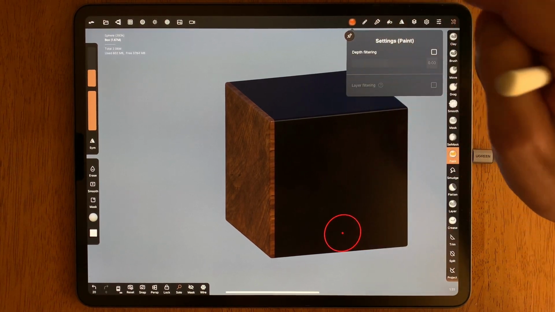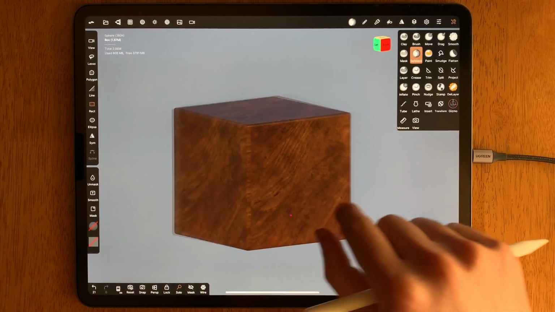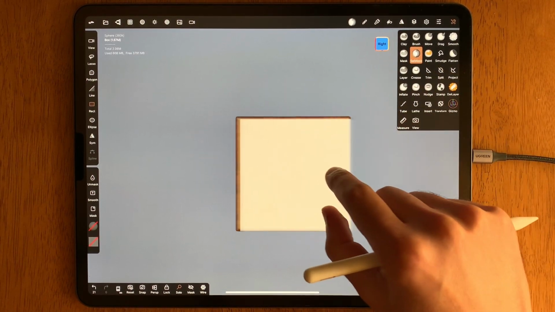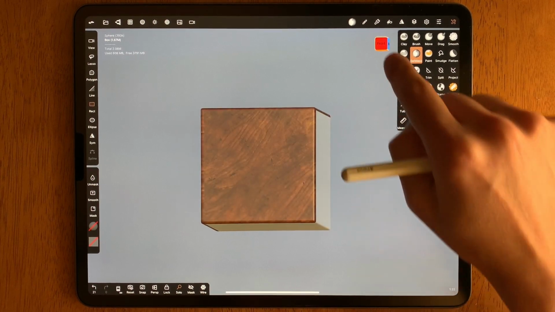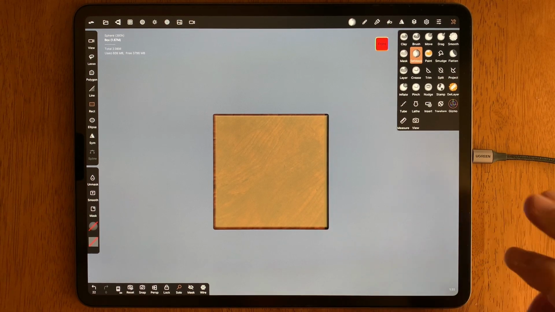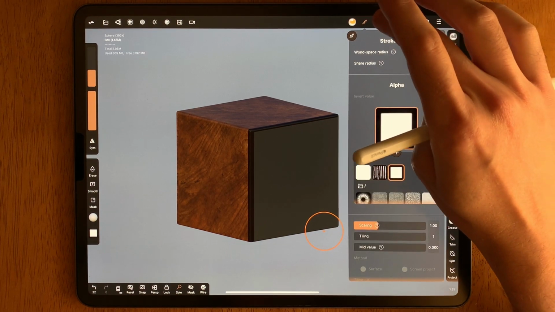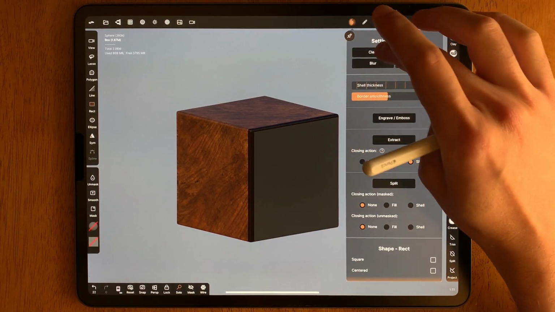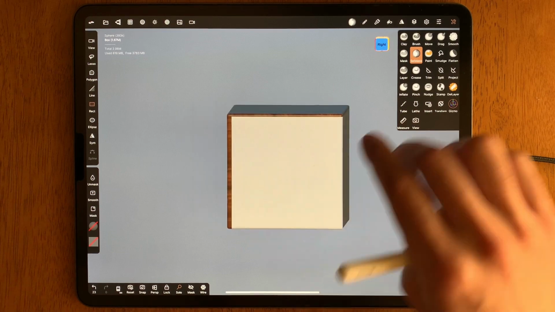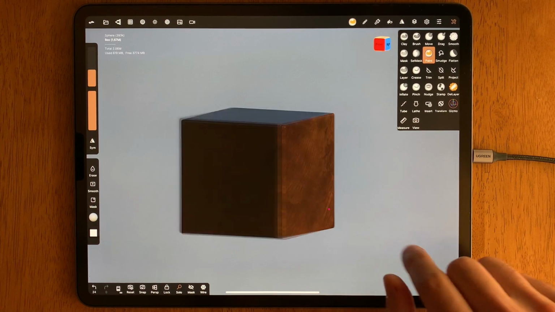So keep in mind that textures, I want here to leave the mask, so cell mask, click and clear. Textures work similar to vertex colors. It does not work similar to textures on any other platform similar to Blender, for example, because Blender does not care how many vertices you have. It can map and project directly to your object regardless of the geometry. So what you've seen me doing here is that I'm just trying to fill all these surfaces in a very repetitive way to show you what can be done.